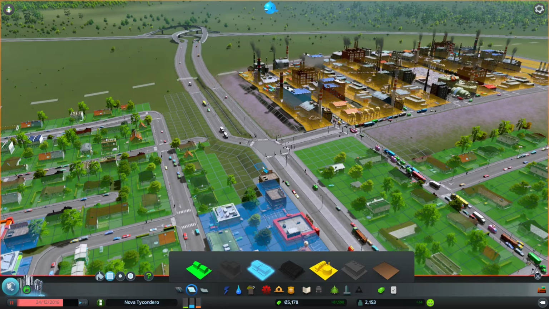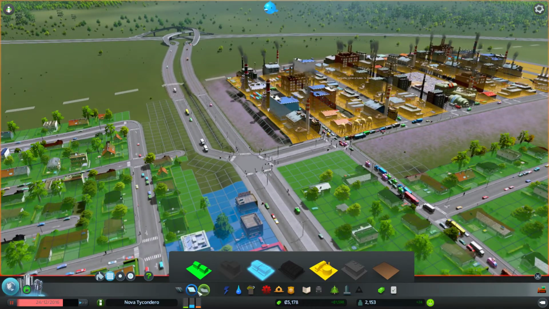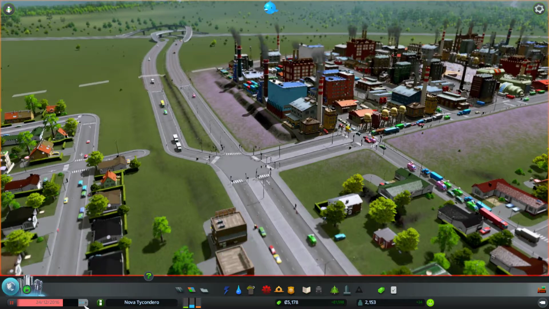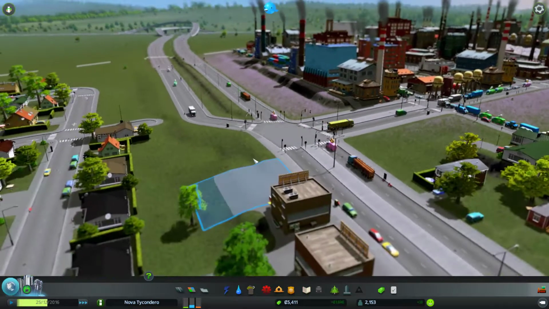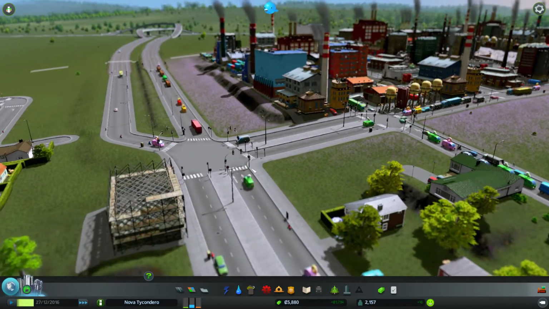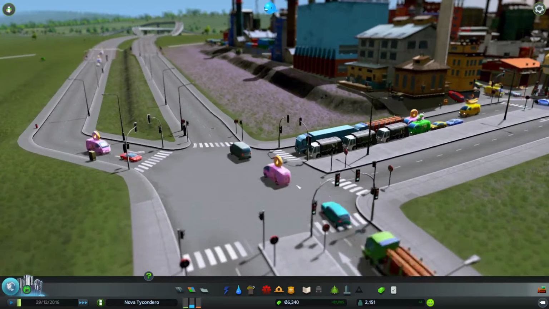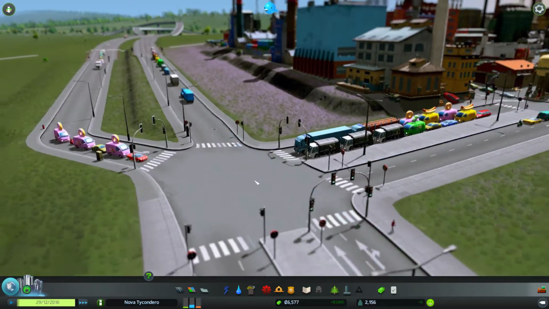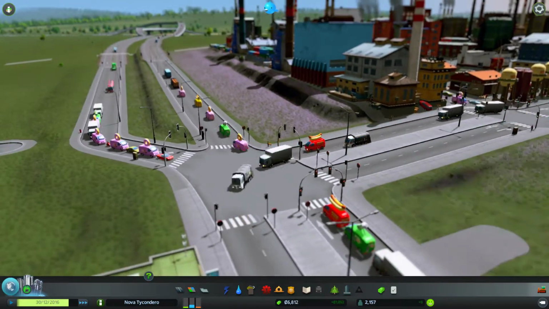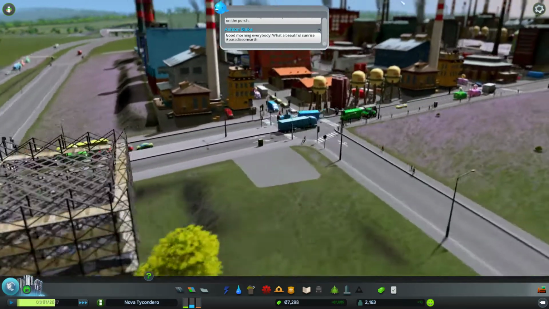And I don't want any commercial buildings appearing very close near that area, so let's do it like this. Okay, let's see how this is filled up and how traffic will flow. Yeah, this should be much better. This is much better. Oh, this is much better.